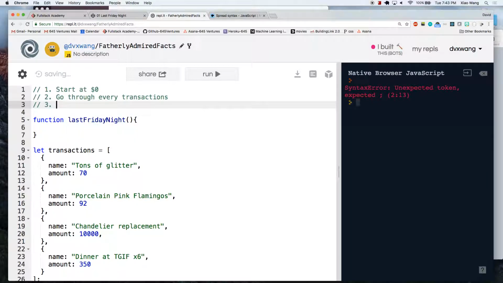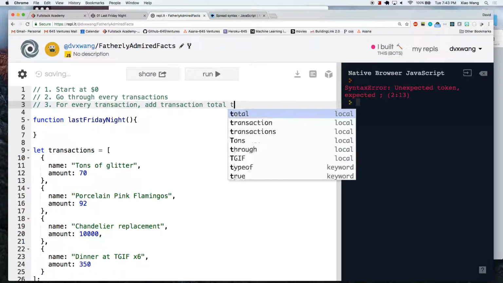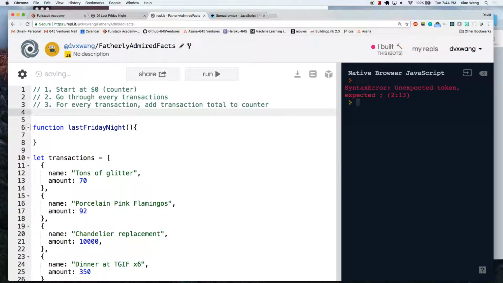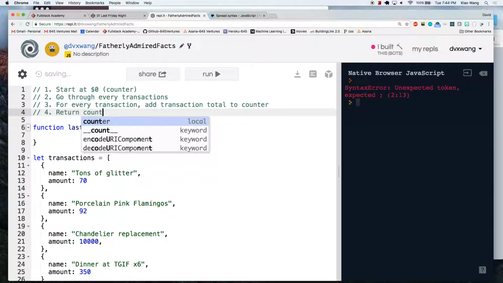For every transaction, add the transaction total to the $0, which I'll call my counter, and then return the counter.